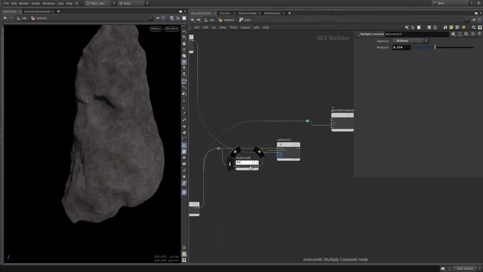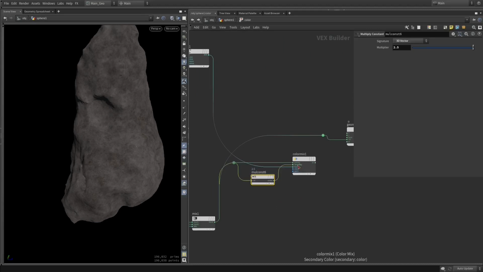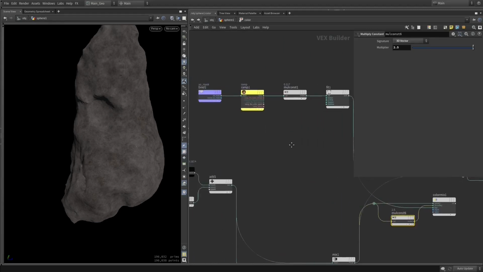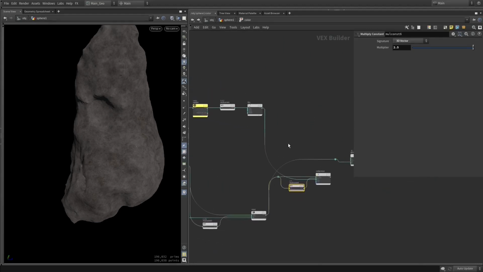Now here we are adding a lighter version with the ambient occlusion.